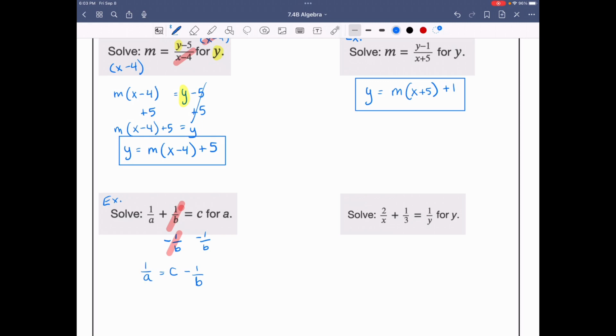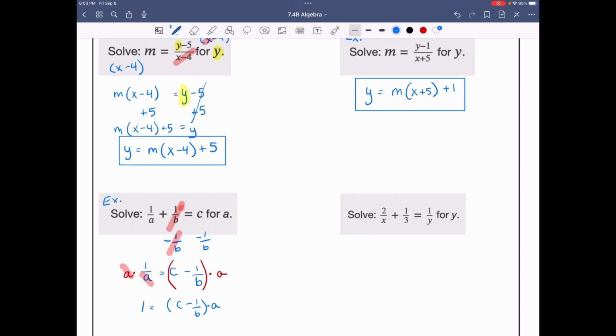Now I'm going to multiply by a, which doesn't help us isolate it yet, but since it's in the denominator, that's what we have to do. So we're going to multiply both sides by a. When I do that, I need to put this side in parentheses. That allows us to cancel the a's, leaving us with 1 on the left side. I'm not going to distribute here. I'm just going to leave it in parentheses times a.